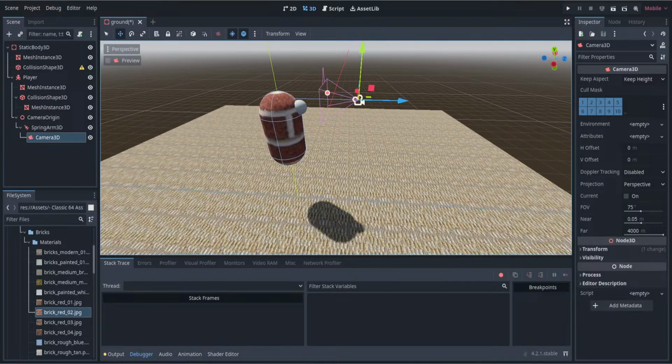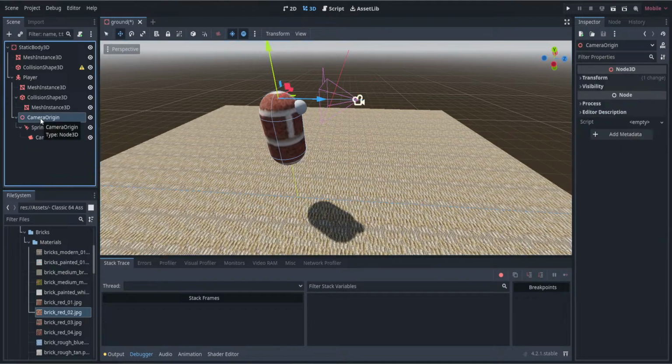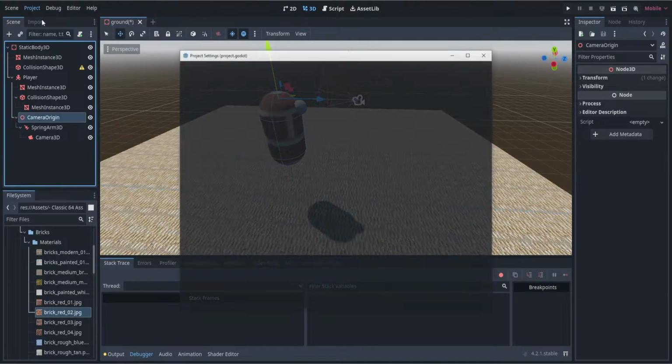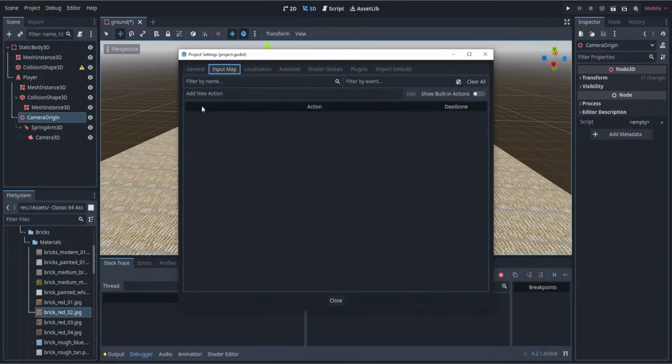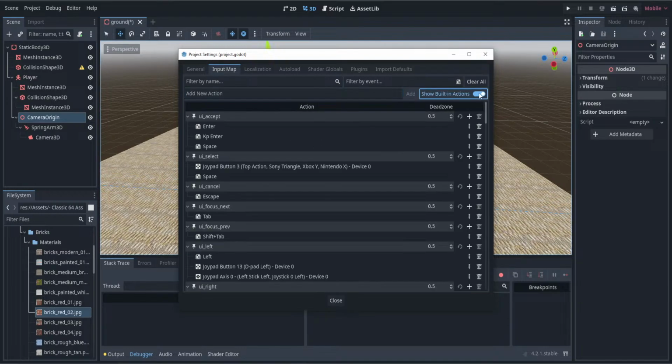Now let's go ahead and set up our input map. So head over to Project Settings, Input Map. Here I have left, right, up, down, and a quit. Okay, so we have to add a new action. Show built-in actions.